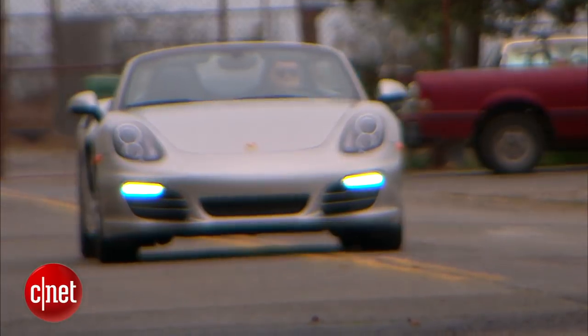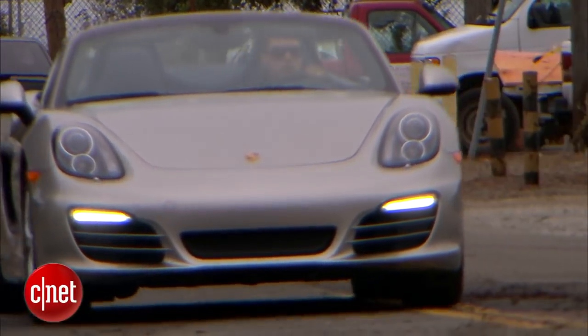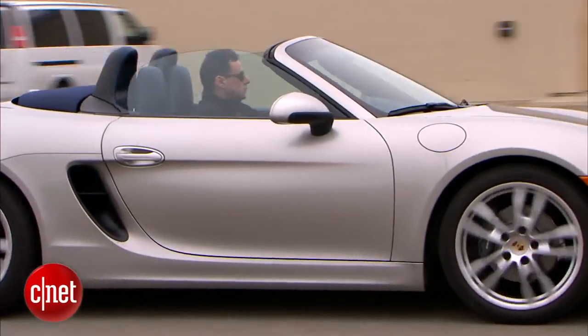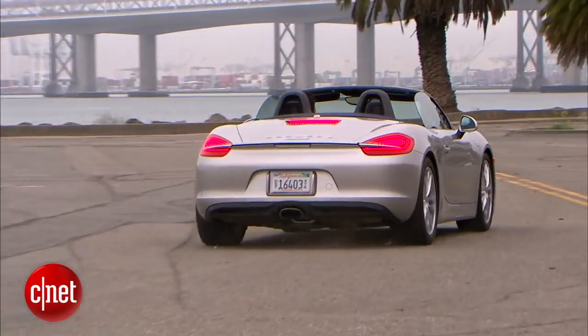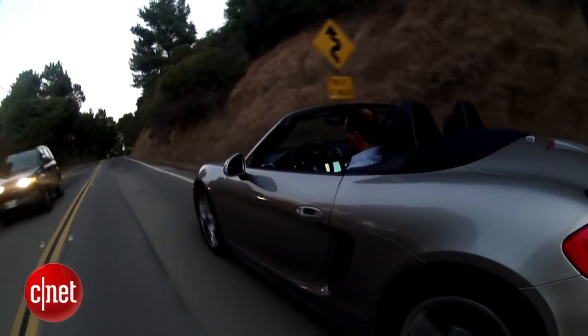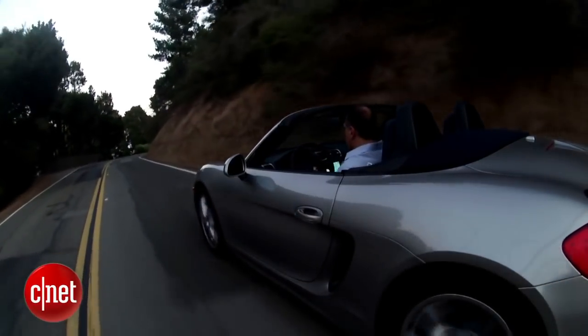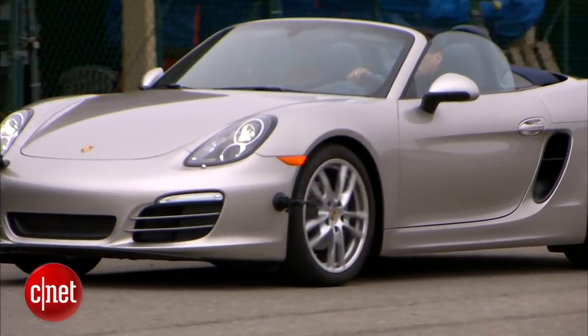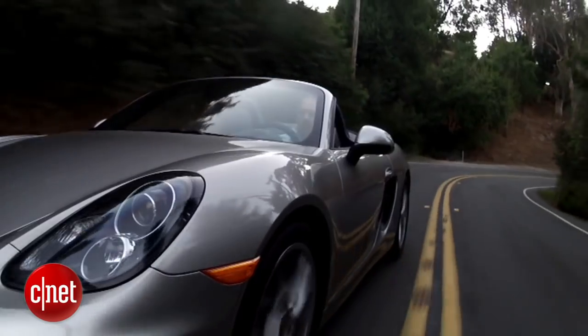The beauty of a Boxster is that it's very pure and it's mid-engine. It's their simplest car, yes, but it's one of the most fun to drive. There's not too much power — it's not a ponderous machine. The handling is really tremendous, even though it does get sneered at a bit. We're driving a standard Boxster, not an S or anything hotter. I like that because you can and will use all of what this car can do. You can't say that for most Porsches — they have too much on tap. In this case, you can, and it's really exhilarating.